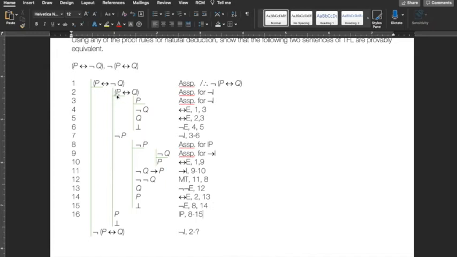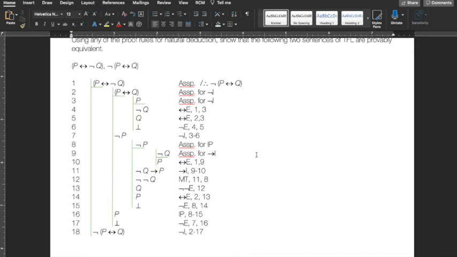And now at this middle layer, I have not P at 7 and P at 16. So that means I've proved a contradiction at this layer too. Since I've proved a contradiction by assuming the sentence P if and only if Q, that means that I can add not P if and only if Q to the end of my proof, which was the sentence I was aiming for all along. Now, I said this is a complex example.